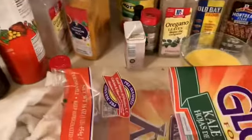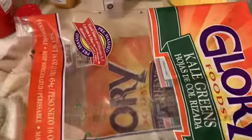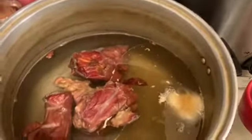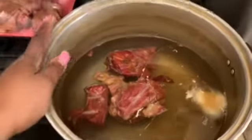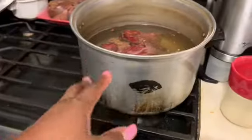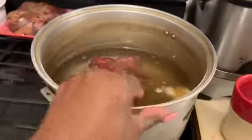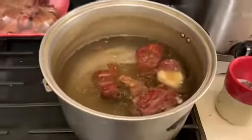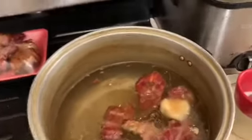And here I have on my counter all the seasonings set up. I had the bags opened just for time's sake. And we're going to skip over here to this pot, baby, because this is where it all begins. This is my quicksilver pot. This is my beat up pot for my greens. I use this every time, baby, because we turn this fire up. I don't know what people say, oh, they just slow simmer them all day. I don't have all day.